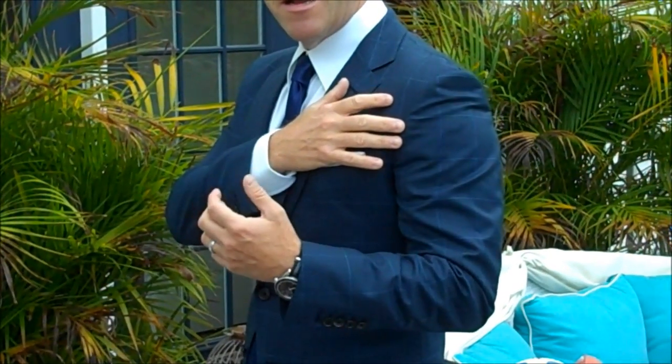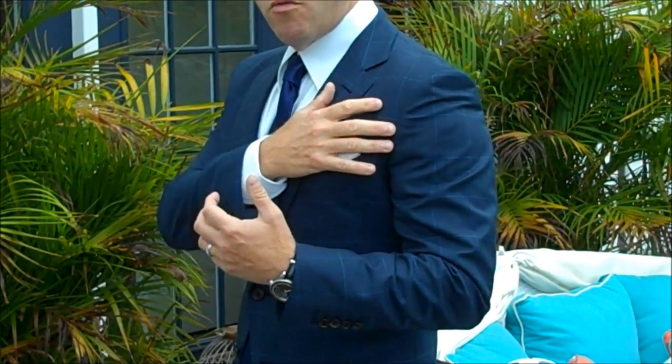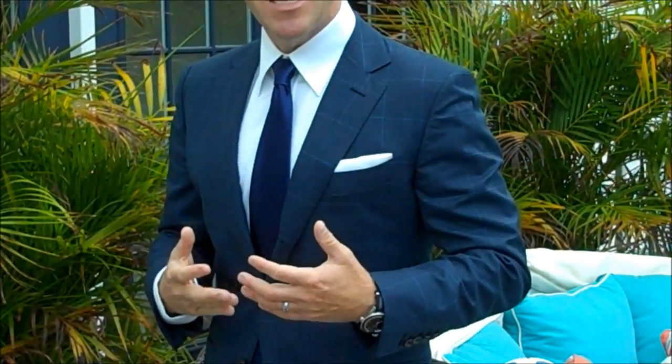You're going to notice that there's roping on the shoulder — it's a roping shoulder. What the heck is a roping shoulder? Well, if you come in close and zoom in, you're going to find that the roping gives it a very athletic type of look. Roping is a very military type of thing — it's to accentuate the shoulders. It just means you can see the shoulder coming up a little bit.